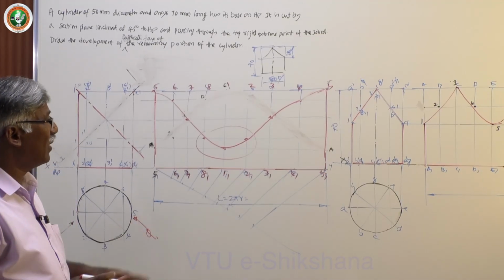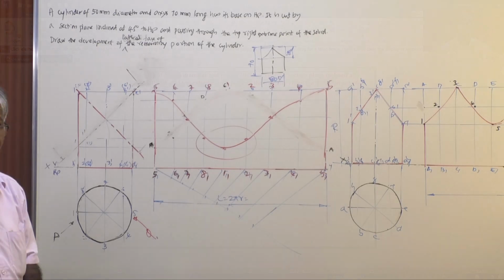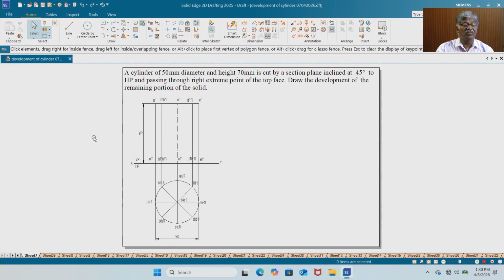Now I will work similar problems on computer. Let me take a problem on cylinder and corresponding development. Assume that there is a cylinder without any section plane. Assume that we have a cylinder which is having its base on HP. For that you do not need any divisions. You can definitely get rectangle of pi d, length of the development, and height equal to height of the cylinder.